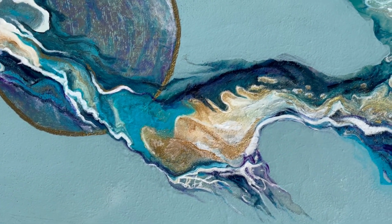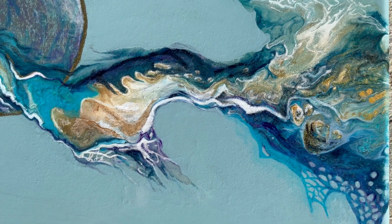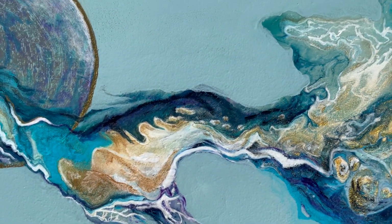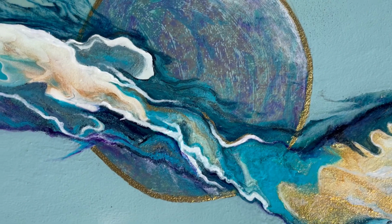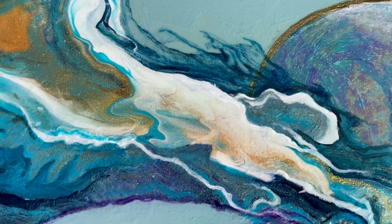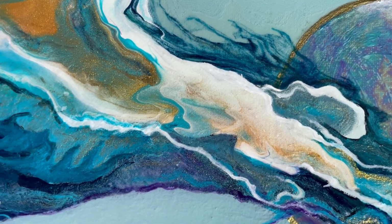There's all that. So much of this is hand painted. I'm trying to get back what I lost in the drying process. But I love the movement of it, especially through here. And this little bit that bled actually looks pretty cool. Looks like a little windblown cloud.